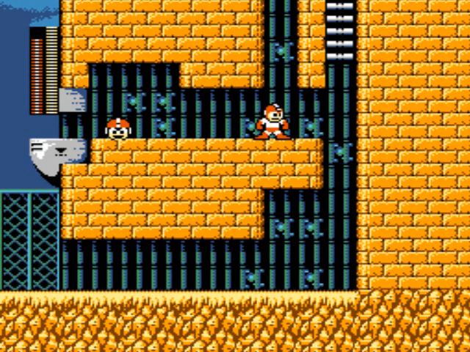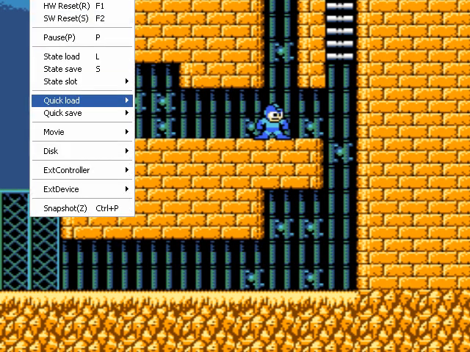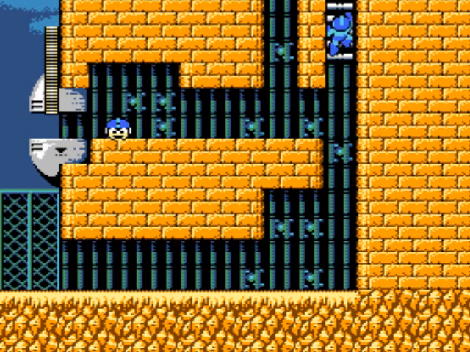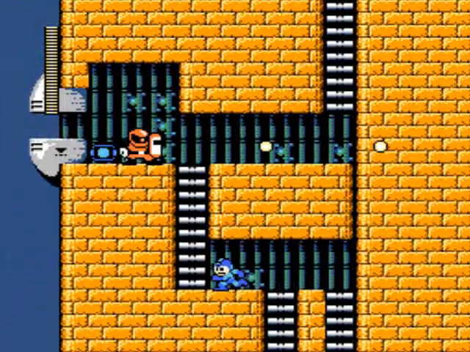Oh, crap. How am I going to do this? Let me see if I can bob and weave around the wall here. Might be a little tricky, but I think I can manage it. Damn it. Fine, we're gonna get this right. I know I can make this. There we go. See, I knew I could do it. It's just a little tricky. You have to get the timing down well.